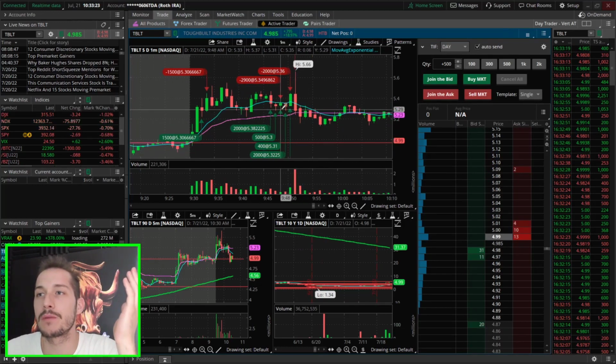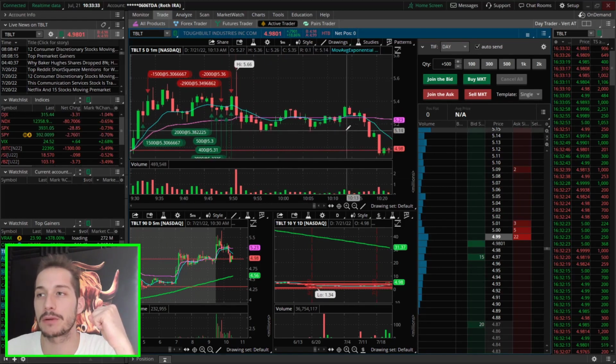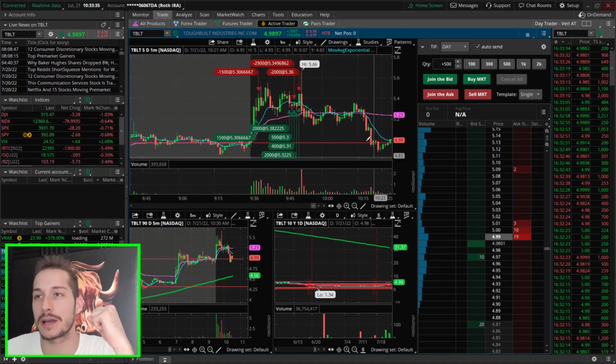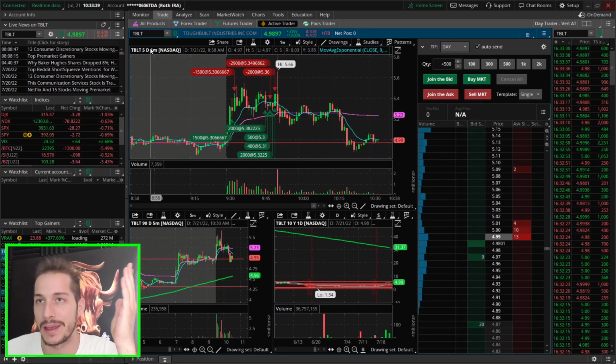I traded a few more times here looking for a similar pop, but you could just feel the sellers on this one as well. And then I basically sold everything on the way up here. It popped up for like a microsecond just before flushing down again. So you've got to watch out. These aren't great catalysts. These aren't great tickers, and we're in a bear market. So you just got to be careful.